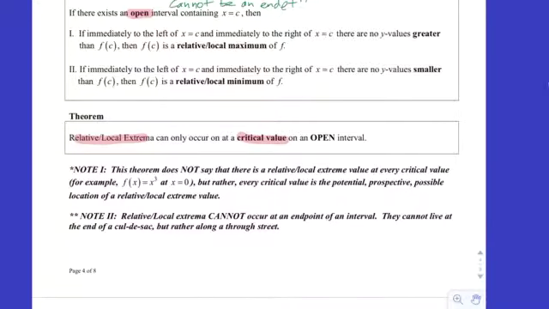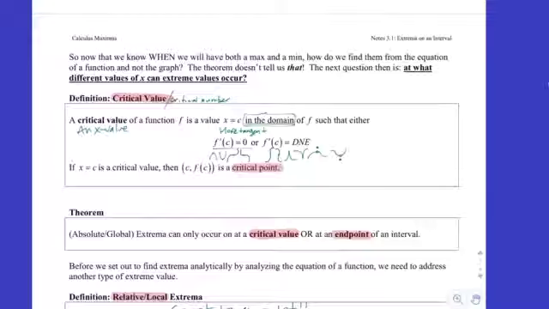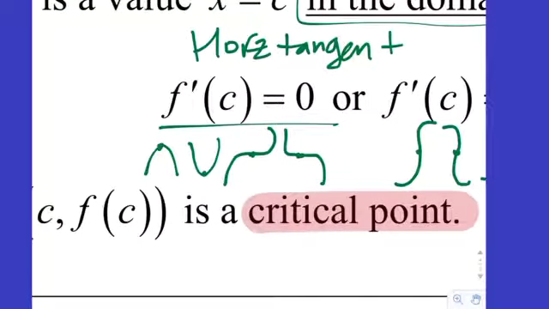Okay, notice this theorem doesn't say that every critical value is a local max or min. If you look at these options right here, we have a local max and a local min, but right here at these other two, the derivative there is 0, but it's not a local max or min, because immediately to the left we have lower and immediately to the right we have higher. But it does give us a place to look for possible local extrema.